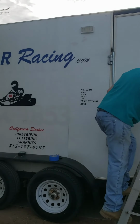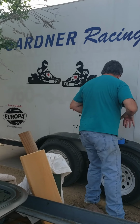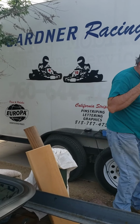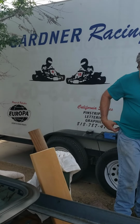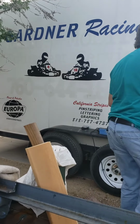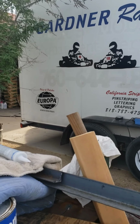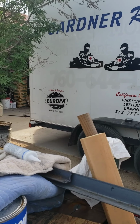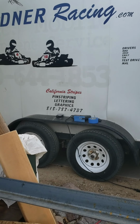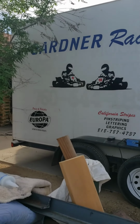You know what surprises me about this trailer? Is how well the vinyl of the go-kart racers on the side has held up over the years. That was a side that got a lot of sun, and that was before everybody was putting vinyl on everything. Pretty old, but it held up pretty good. Does Europa exist anymore? Yep. I wonder if California Stripes is still around. Yeah, Route 2 is still around. So if you're in California, those are a couple of good companies to use.